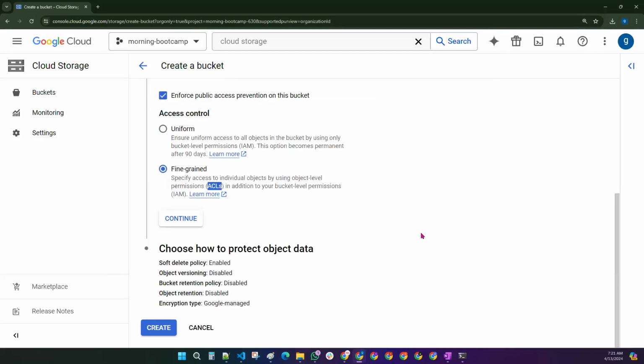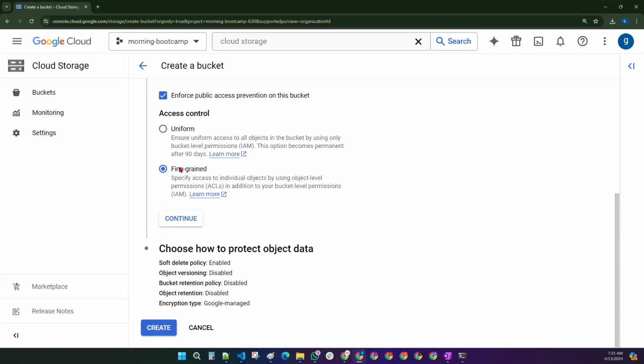This can be done using ACL, access control list. So these are the two things that we have. One is uniform, one more is fine grained. This is bucket level, this is object level.